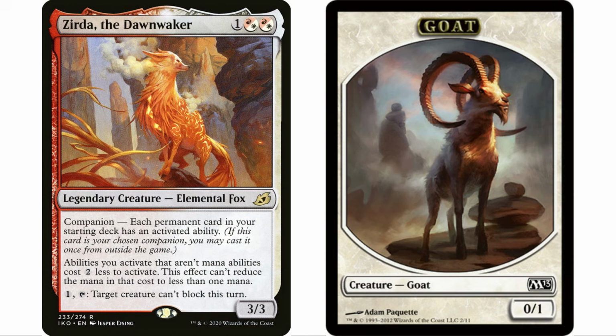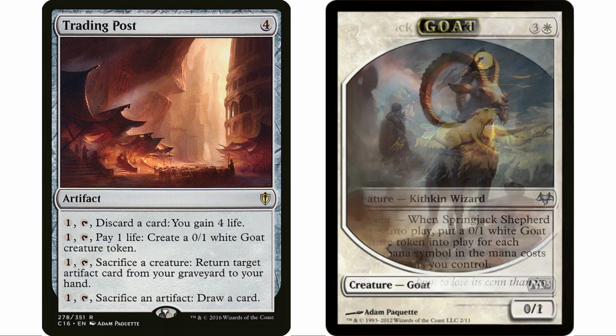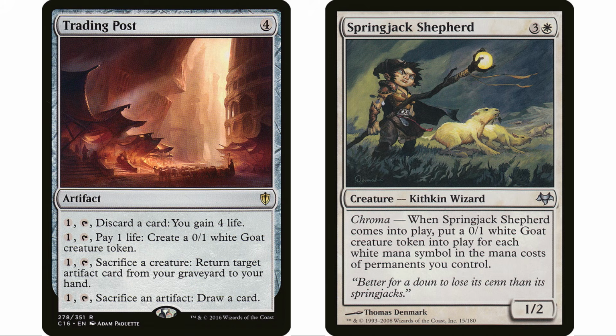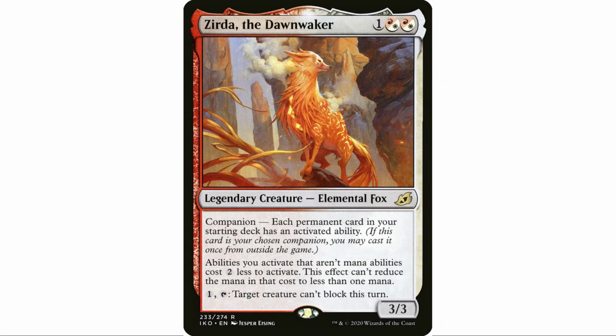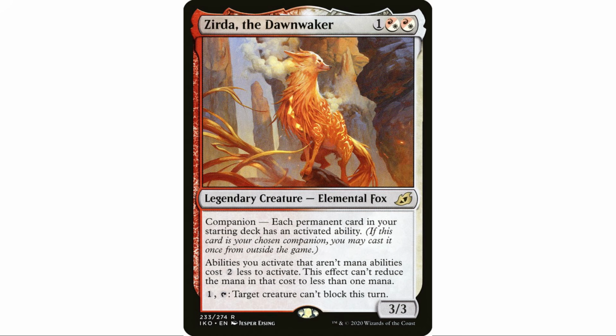If you sit down and start playing this deck, I'm just thinking, I wonder how long it'll take for people to figure out you're playing Goat Tribal. Probably will take them a while, because just playing a Trading Post is obviously something that goes in a lot of decks, so they're not going to figure it out there. Maybe the Springjack Shepherd will give it away. I don't know. Like I said with the power level and the difficulty level when I talked about that, the difficulty level for this is sort of high just because there are certain cards you want to put together to make things work, and there are timing issues with attacking and whatnot. The power level is pretty good though.